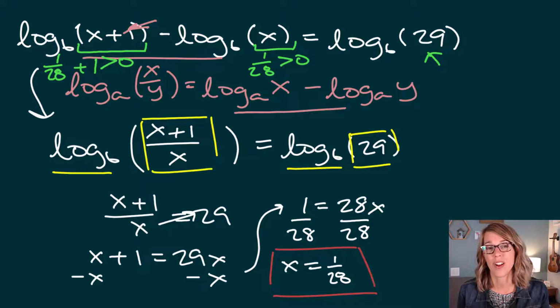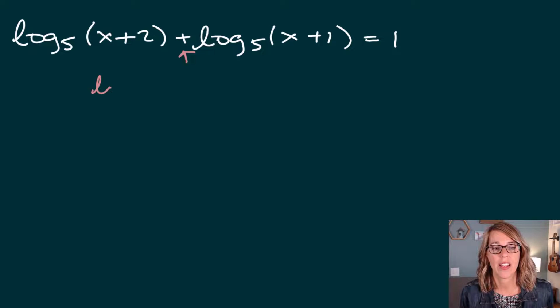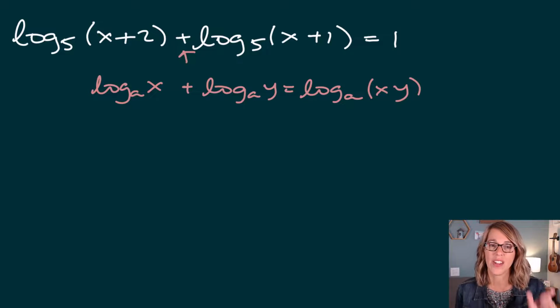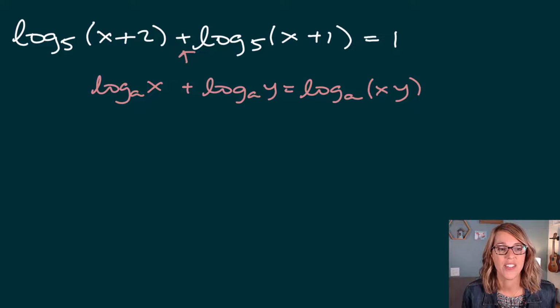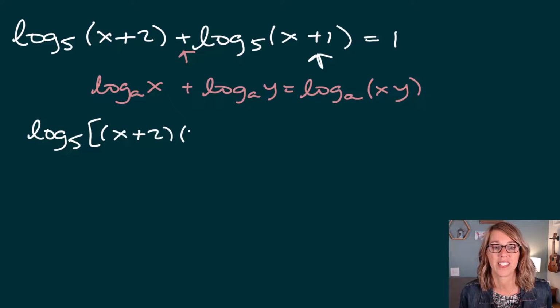In this next one, we are going to need to solve a quadratic. So in this one, I've got 2 logarithms, and I notice that I have a sum, but they are both a log base 5. So I can go ahead and combine them using our property log base a of x plus log base a of y is equal to a single logarithm, so log base a of their product, x times y. Let's go ahead and do that on the left-hand side of our equation. So I can rewrite this as a single logarithm, log base 5 of their product, x plus 2 from the first logarithm, and then that x plus 1 from the second logarithm.